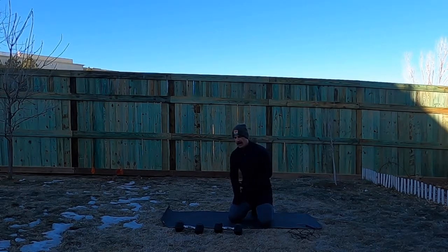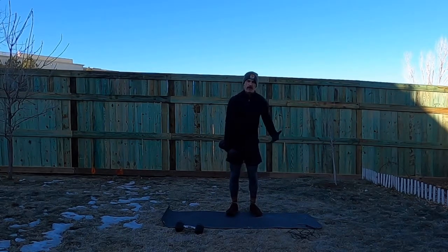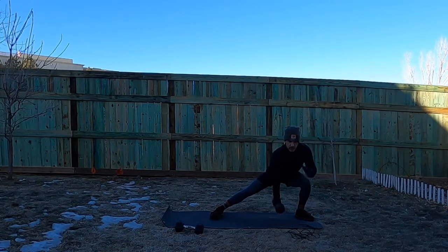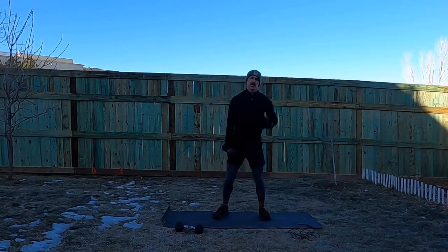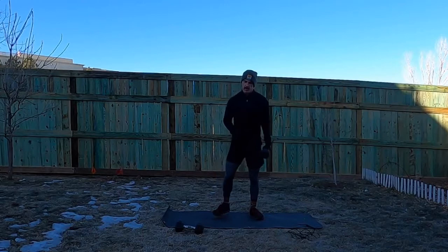The first one is a lateral lunge, okay? You're going to hold the lateral lunge. Weight will be in the opposite hand, front to side shoulder raise, okay? So it looks like this. Out to the side with my left, weight's in the right hand. Reach down into the lateral lunge, raise front, raise side, come back. Push off and step together. That would be one rep, okay? So I'm gonna go 10 on this side, 10 on the other side, okay?